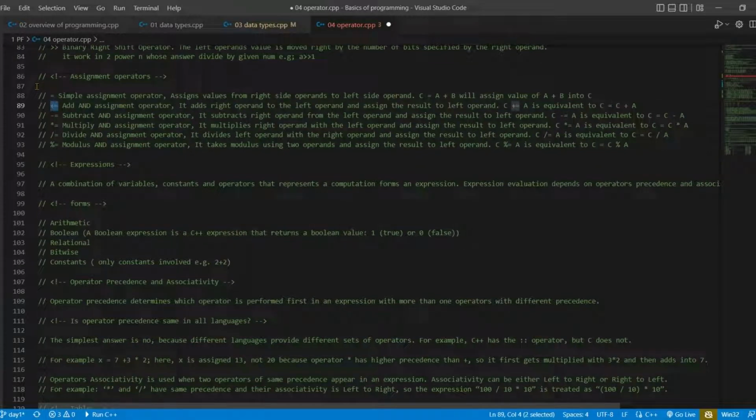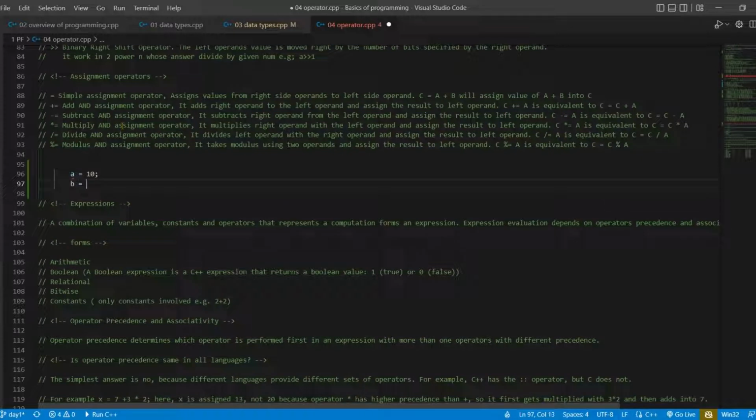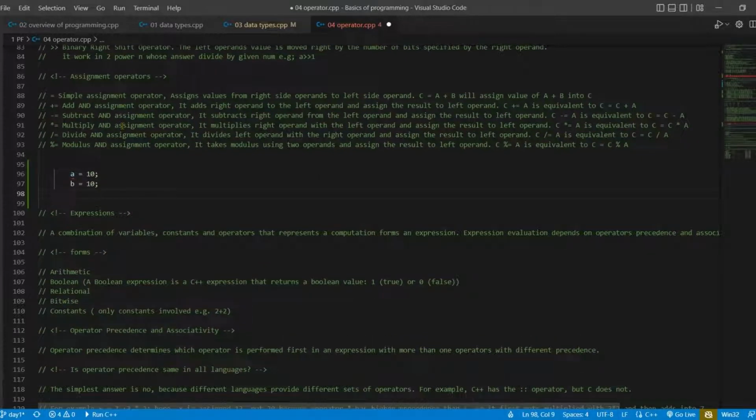Now this is again an assignment operator type, and this is again an assignment operator type, and let me give you an example of it. A is equal to 10, and you can say b is also equal to 10. Okay, so if I am using a plus is equal to b, then what does it mean?